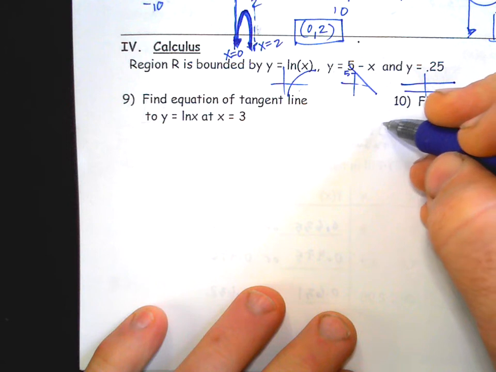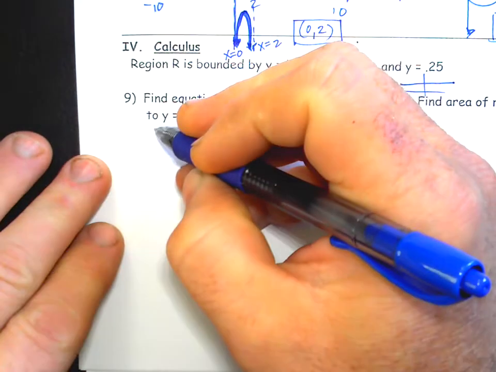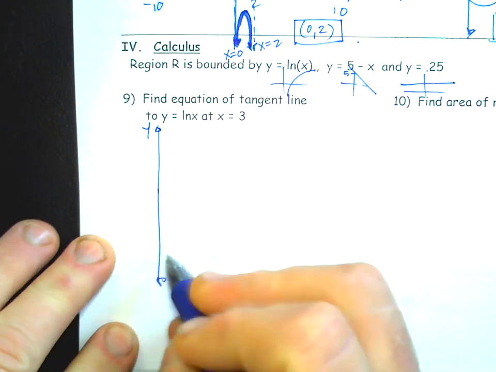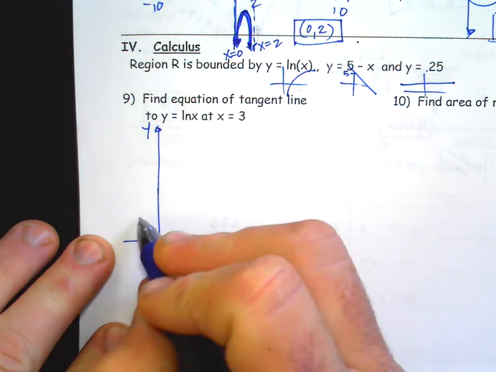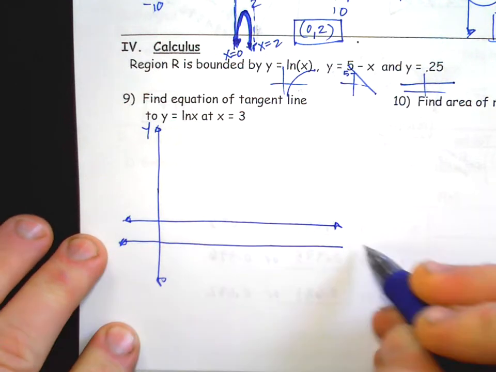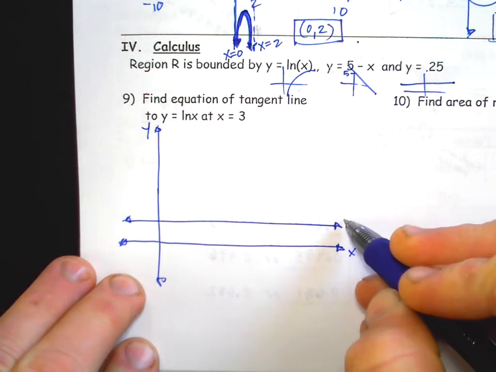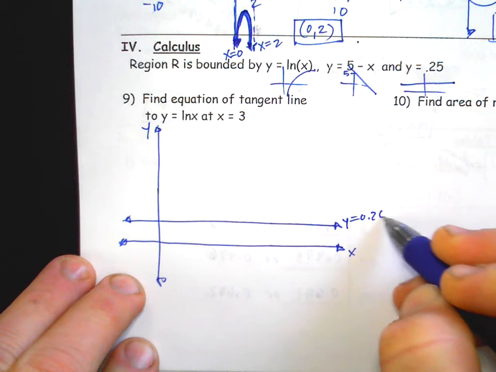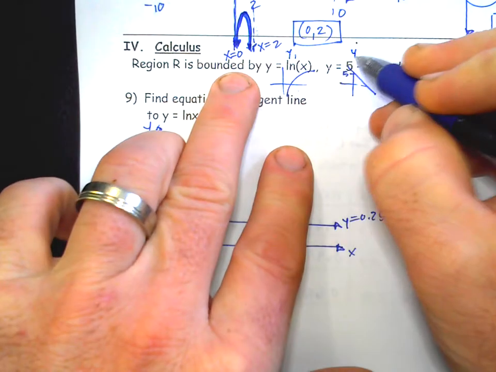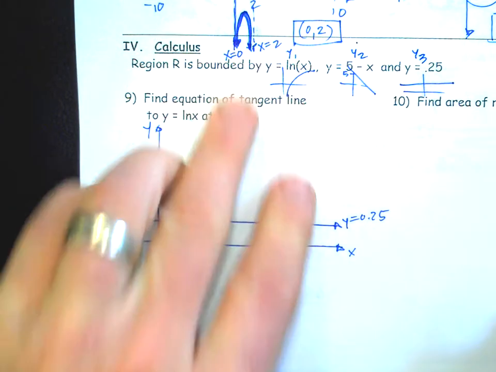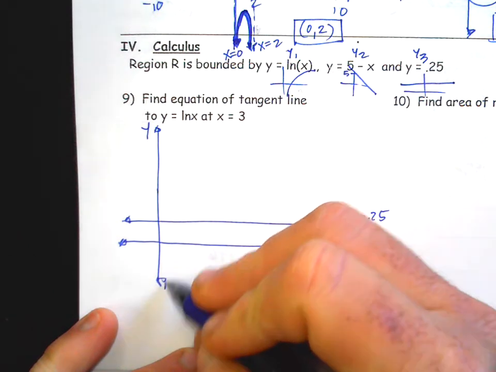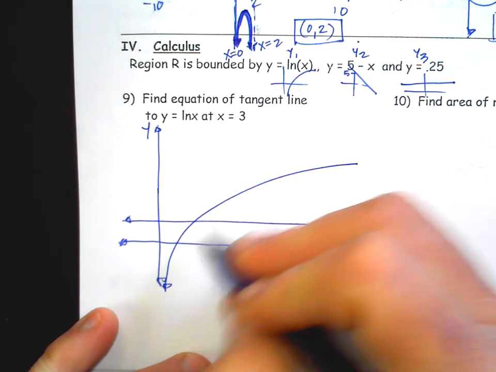Now, when I draw my picture, I might go ahead and exaggerate. I guess we could draw the picture here. I'm going to exaggerate some of these things. Your picture doesn't need to be perfect or anything. It needs to be relatively correct. But I'm going to say, okay, well, this is y equals 0.25. Which, by the way, I put this one in y1, y2, y3. Might be good to put a little note to yourself so you remember, because there's multiple curves here. And you have the natural log function. It goes like this.